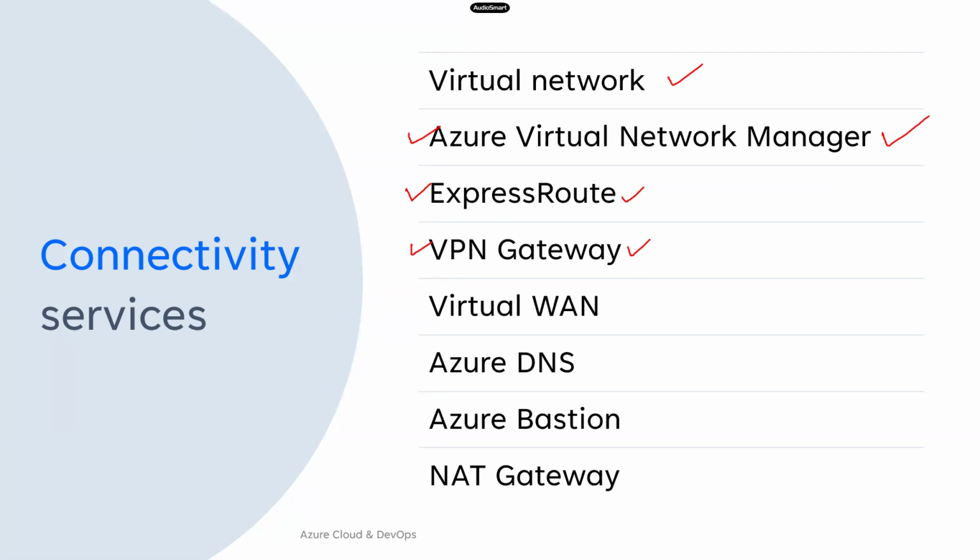And the other is Virtual WAN. It's also a networking service that brings a lot of networking, security, and different routing functionalities. Actually, you don't need to configure all this, but just understand what it is. If you hear about Virtual WAN, VPN Gateway, or ExpressRoute, you need to know what it is and for what purpose we are using them. I'll give you an idea with the help of diagrams too.